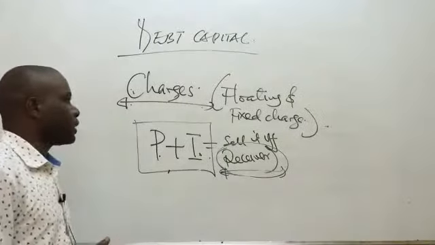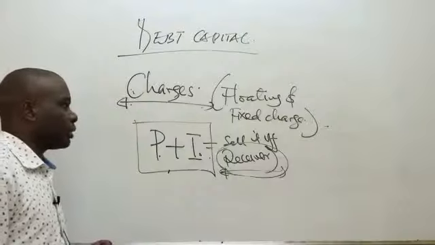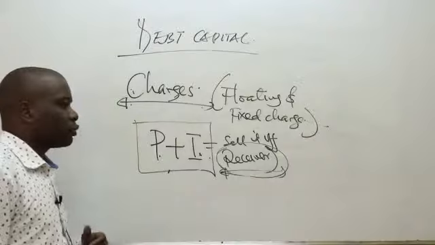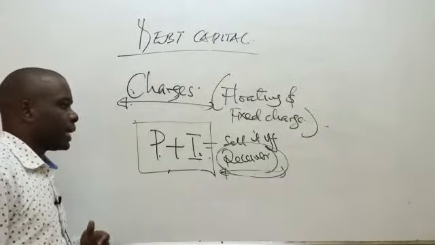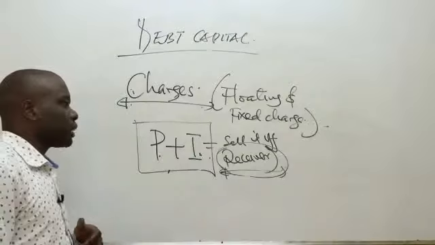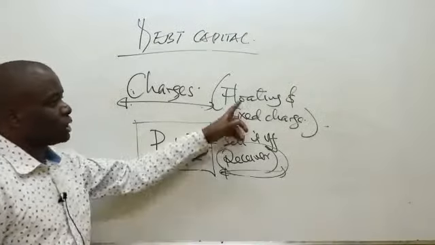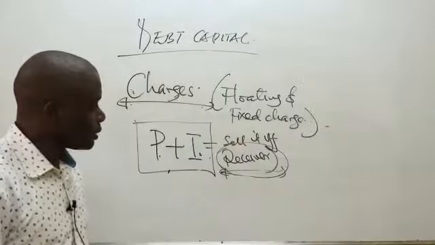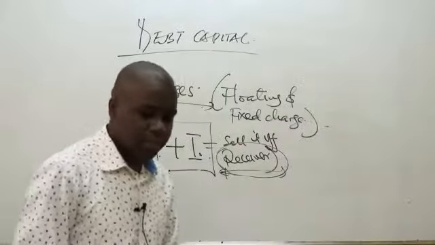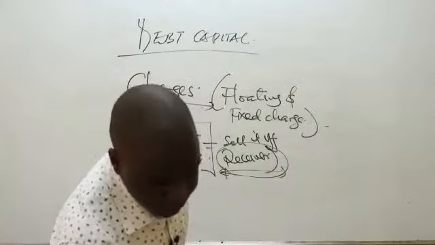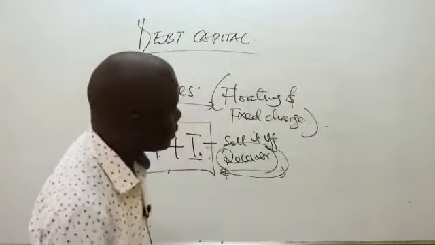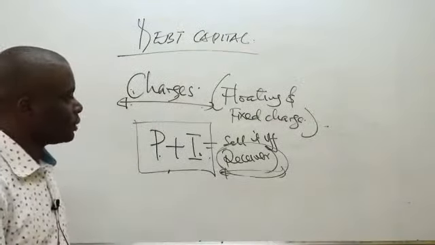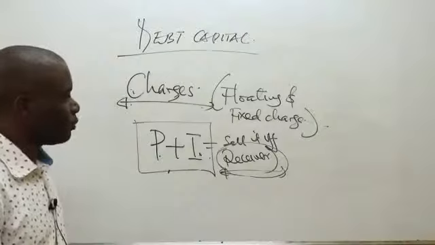Of course there are two ways in which assets of the company can be charged or used as a security when borrowing money by use of debentures, or by selling out debentures. The assets can be used as a security through what is known as a floating charge or a fixed charge. You could be asking, what is the difference between a floating charge and a fixed charge? A fixed charge is just fixed, just the way it is described. A floating charge is floating. It's neither here nor there.